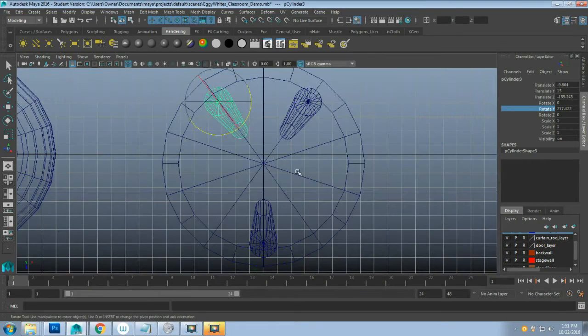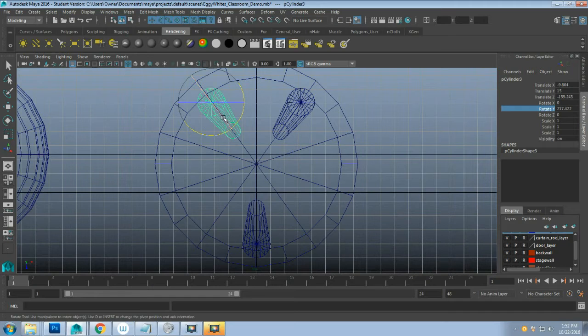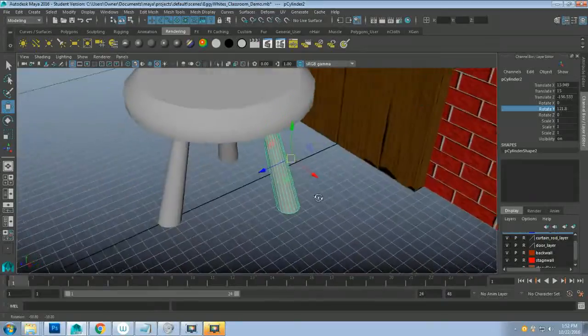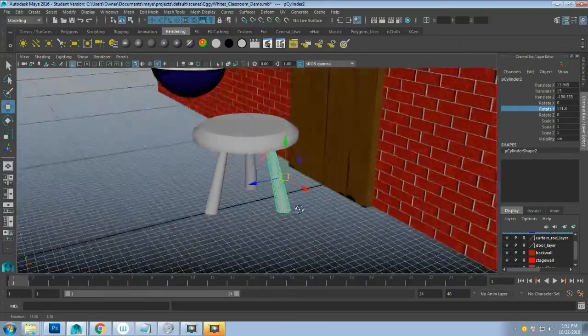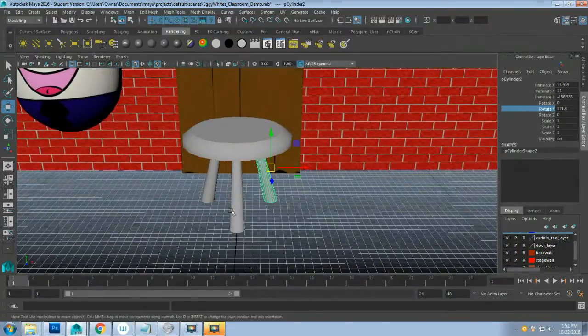So I'm going to let my OCD run wild, and I'm going to put it there. Grab this one, I'll put this one. Will that be perfect? It's a little bit more even. There are easier ways to do that. I just took the long route. Okay, 3 legs attached to a stool.